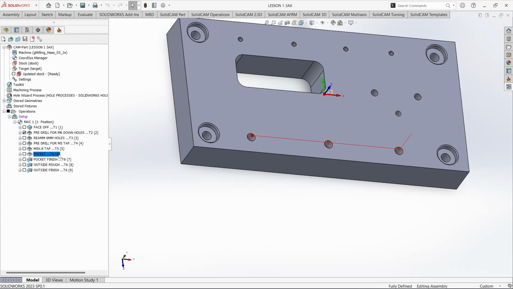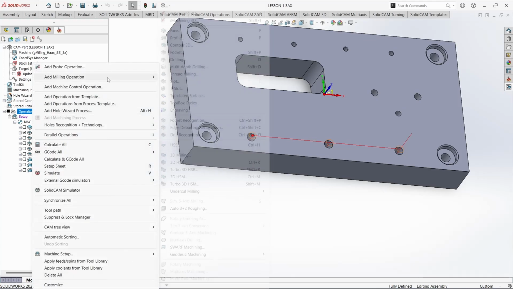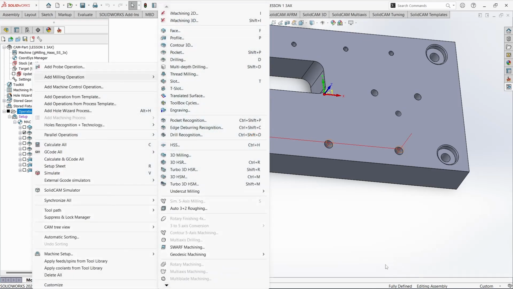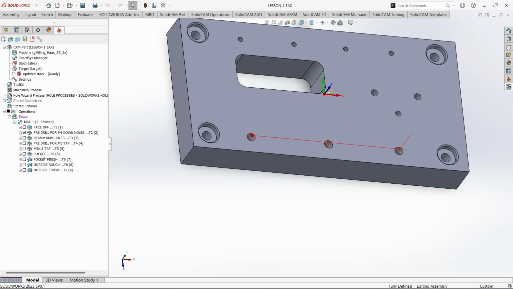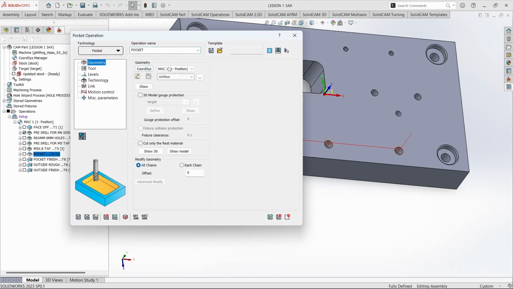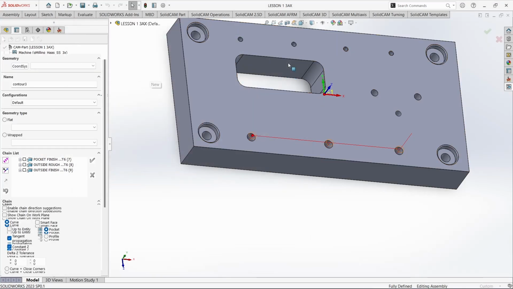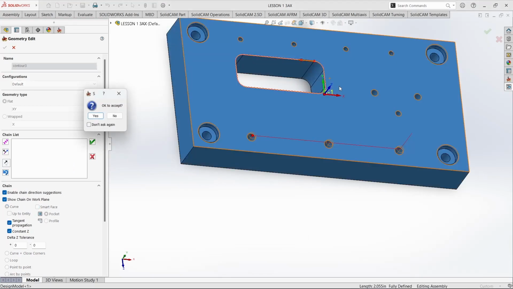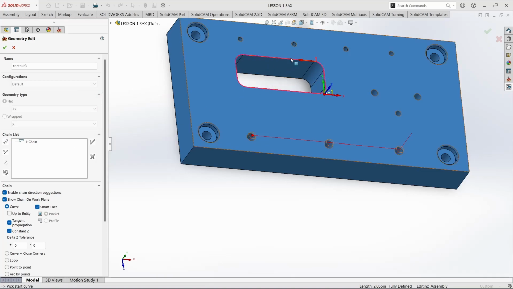Next one is pocket, right? So pocket, same thing. You go in here, go pocket, right? Okay, the same thing. Geometry, you select that geometry. Usually, when you double click on this, it will select it for you.